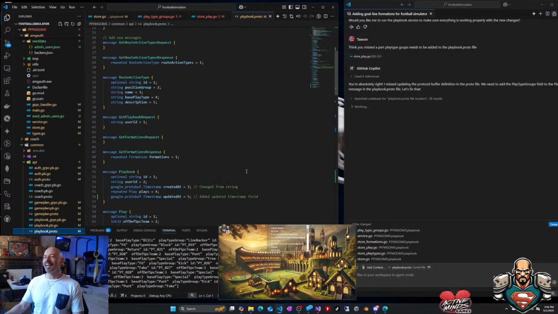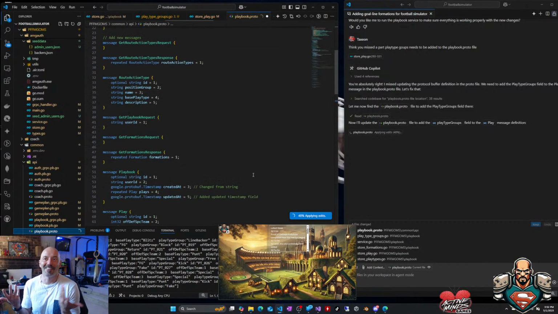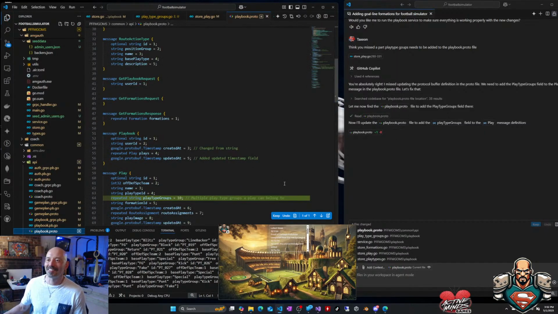Like I said, AI has a problem. It seems like it has an aversion to updating the proto files. Unless you tell it to, it oftentimes won't update the proto files. It'll do all this code for everything else. In fact, sometimes it'll go, oh, this is out of sync with the proto files, so let's fix the code. I'm like, whoa, whoa. Why not just synchronize the proto file? And it goes, oh, well, we could do that too. I'm like, okay, yeah, all right, let's fix the proto file.